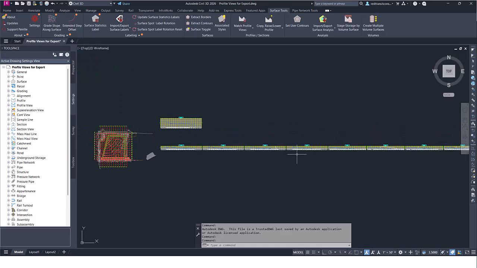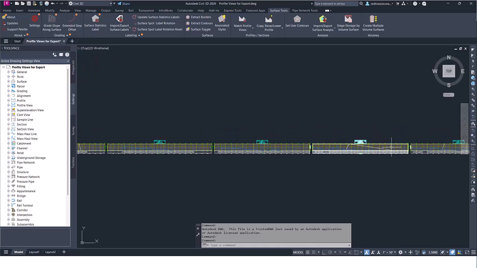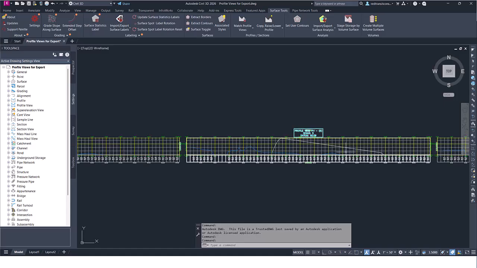And to do that, oftentimes I find myself exploding the profile view because I need basic line work. I just need polylines representing the surfaces or whatever line work I have. Those polylines also have to drop down to the datum elevation of the profile and close. And then you need an overall encompassing polyline that encompasses all of your areas, as that's what the third-party software uses to calculate everything within a certain area.